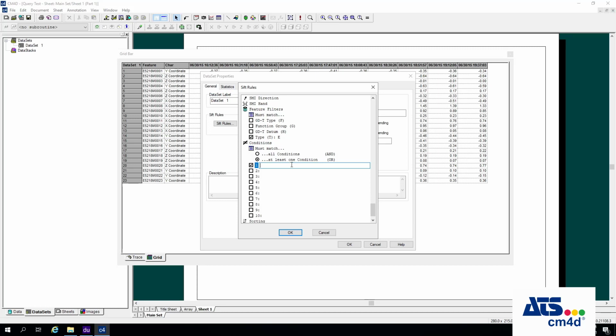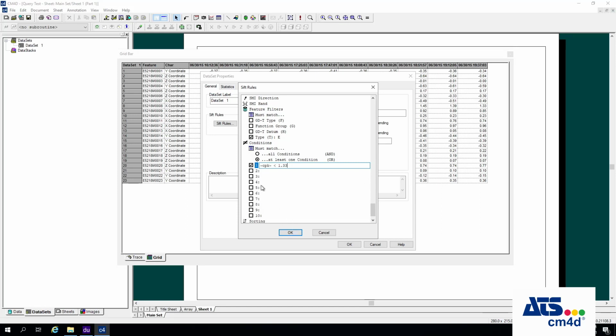So what we could do here for this logic condition is put in variable CPK and then less than symbol and then 1.33.